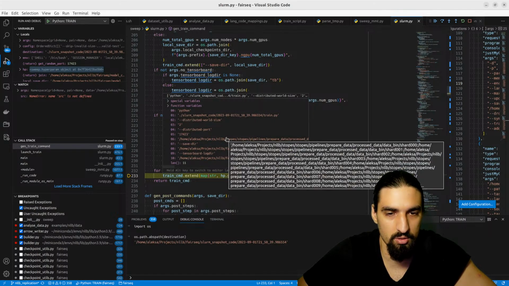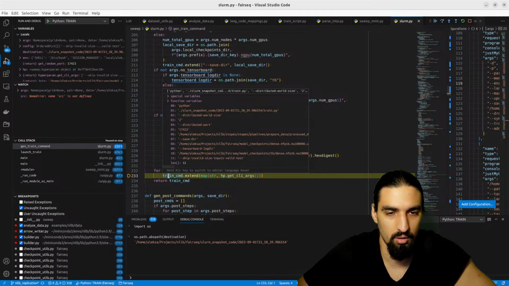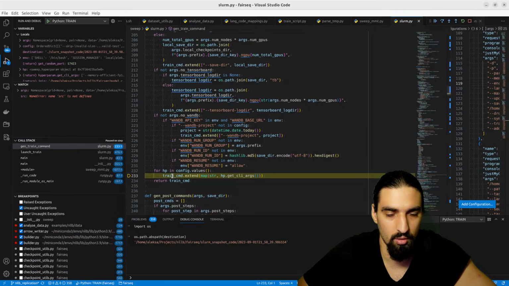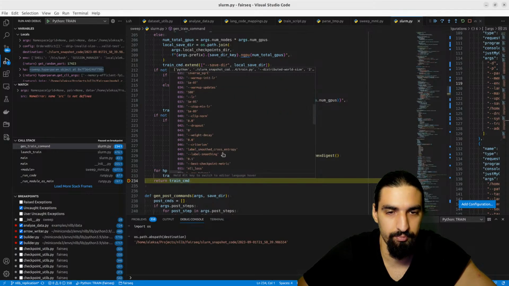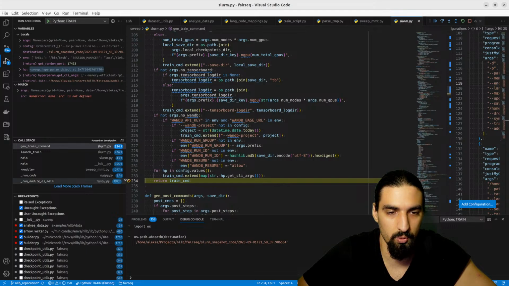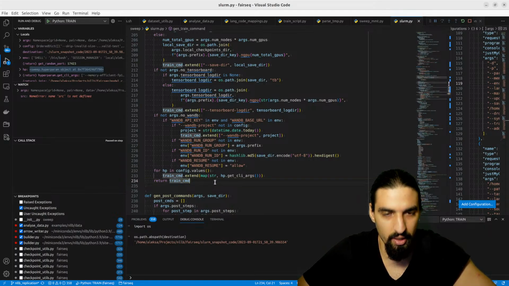Train command looks like this, and then we extend with this. Hit F5. We get a ton of different new flags.